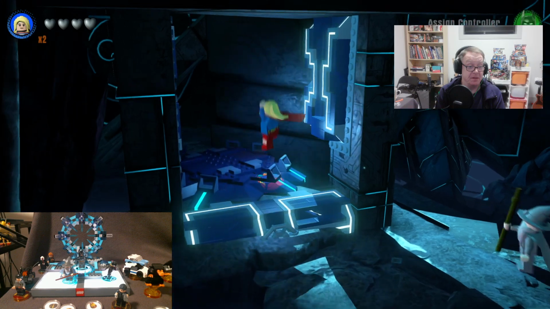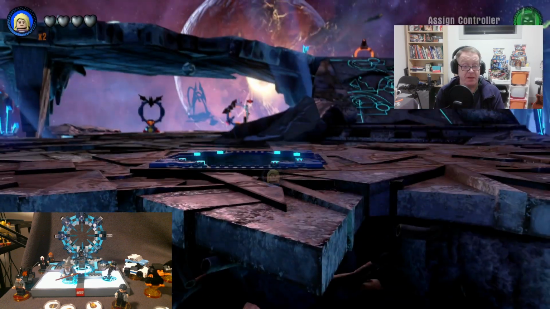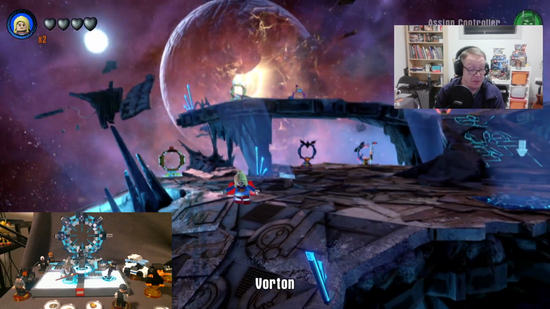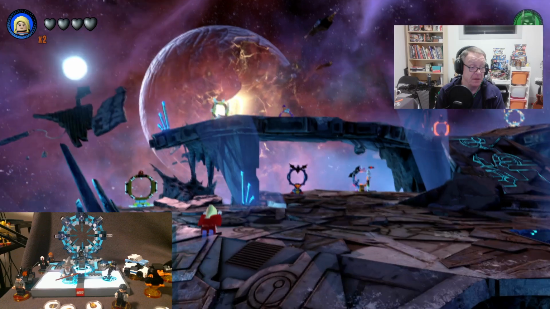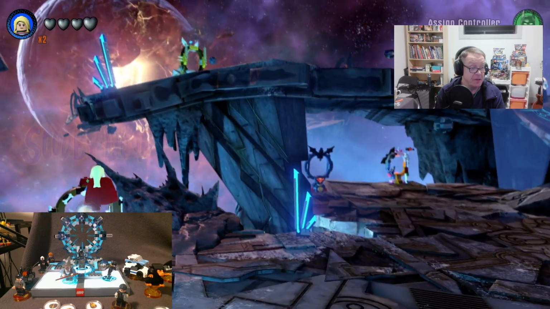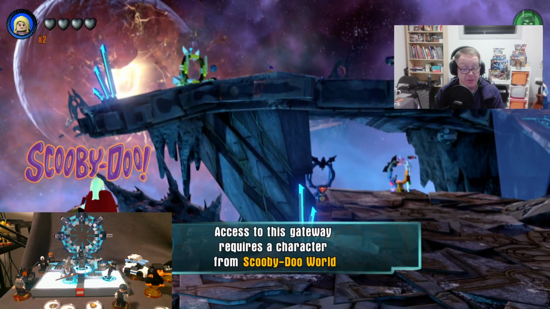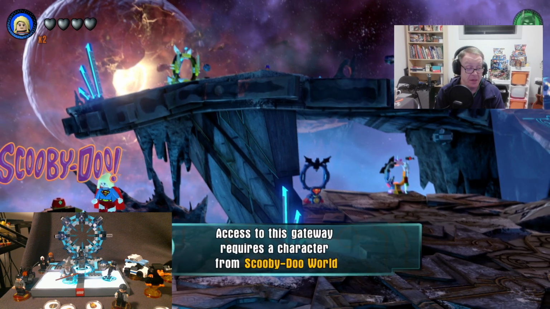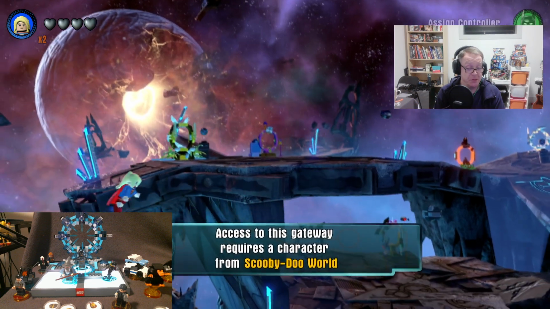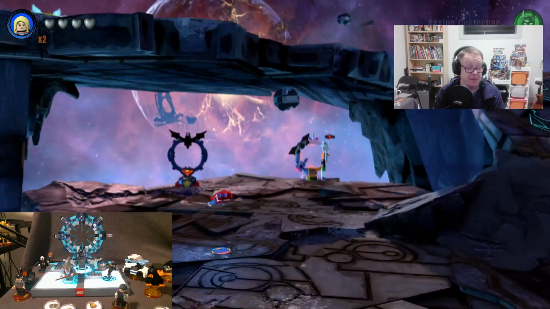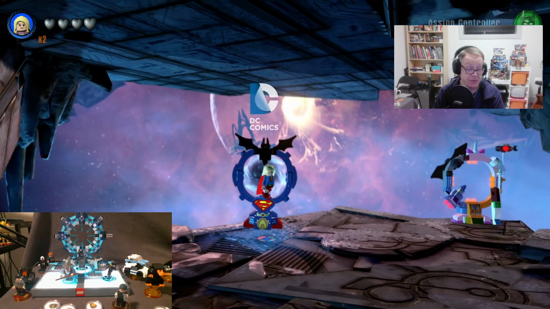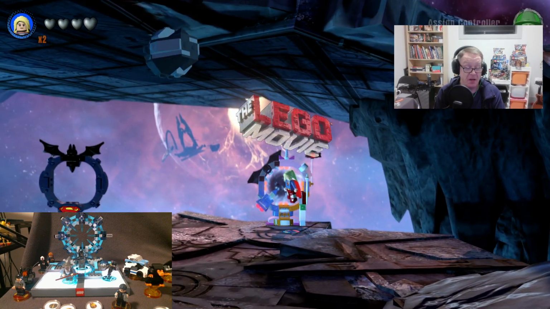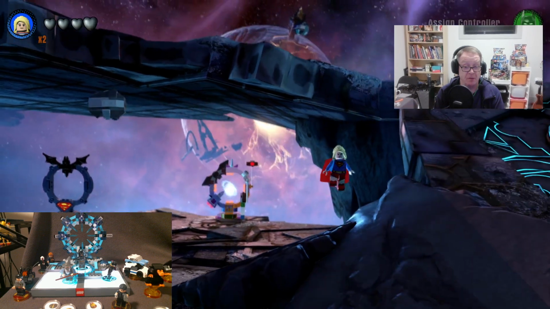So go up the elevator, and you'll see all the entrances to all the different places you can go. So, let's see, down here there's nothing. Up here, starting off, there's Scooby-Doo World. So you need a character from that world to enter, and if I wanted to enter I could, because I've already created Scooby-Doo because he's good at digging stuff up. This is the DC Comics world, so she could go in there because she's a DC Comics character. Now Lego Movie, you've got Wild Style anyway, so she can go in there, no problem.